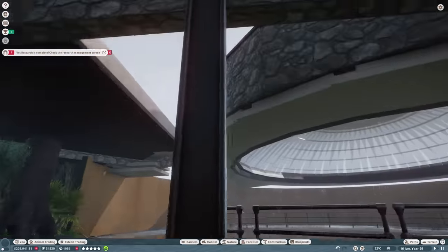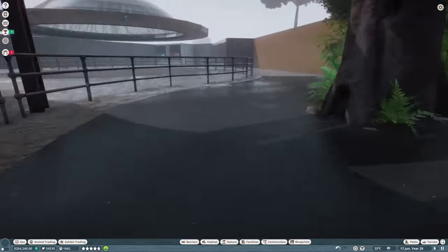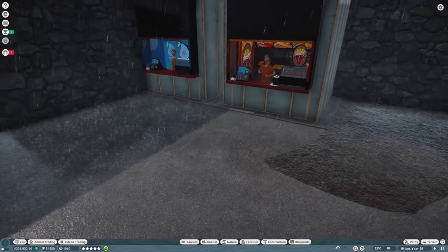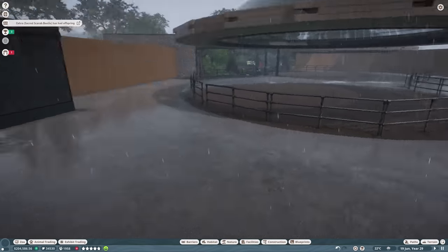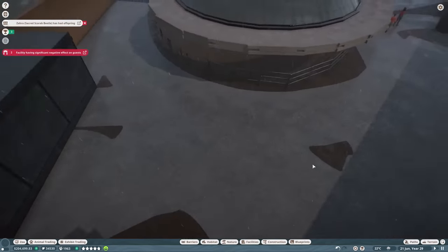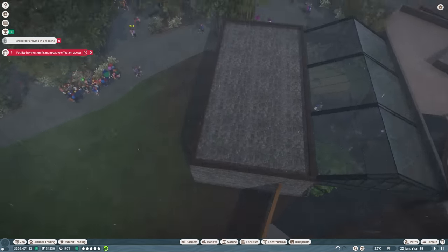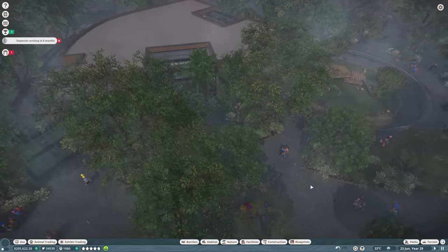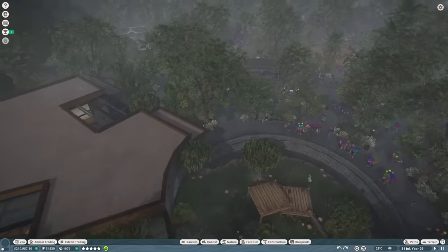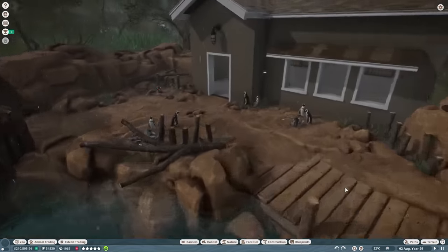Oh, right. It's not closed here just yet. So there's a lot of rain pouring out of the roof, these poor little guests. No one is actually eating or drinking here, which is not bad. We are going to fill this up very soon during this episode, so I'm not going to be super bothered about that just yet. So let's have a quick look at all our animals before we start to finish the reptile house.